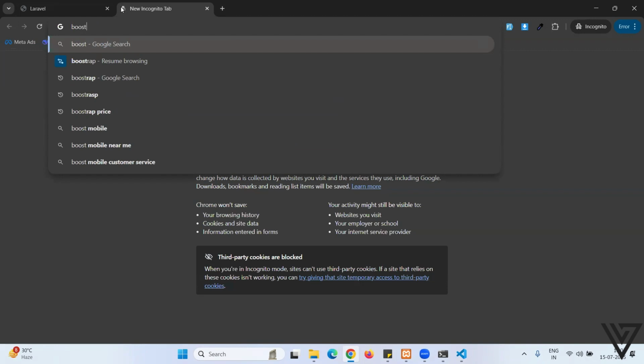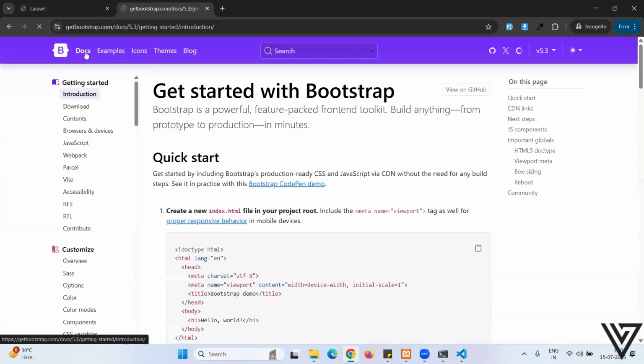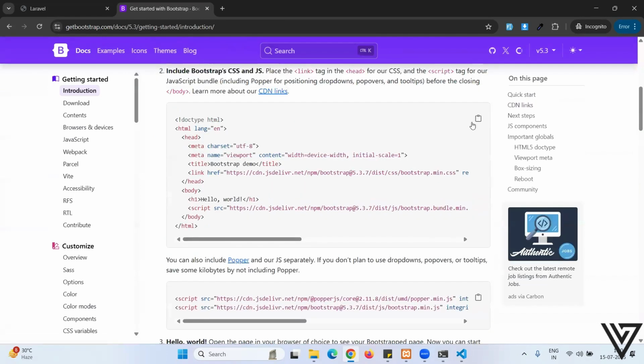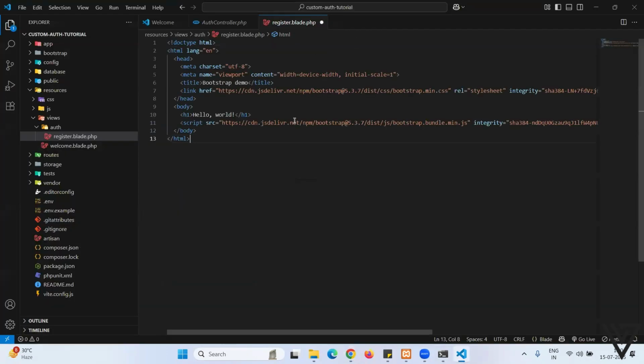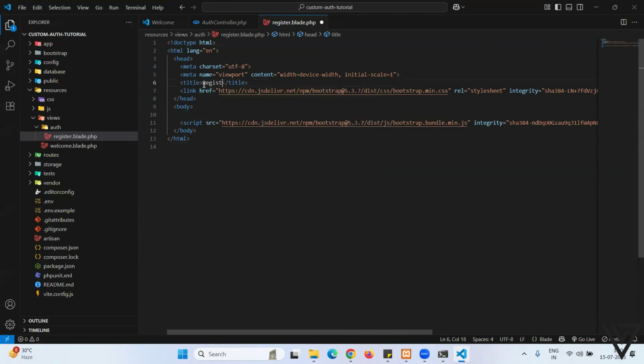I'm going to use the Bootstrap CDN, you can use that too. I'm going to go to the docs, copy this CDN and paste it right here. In the title, we can write register or registration, whatever you want.